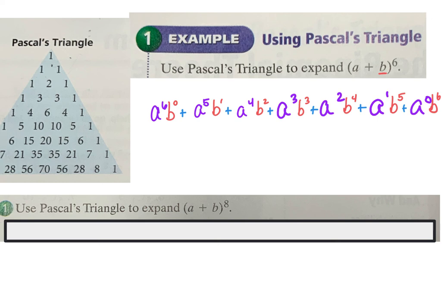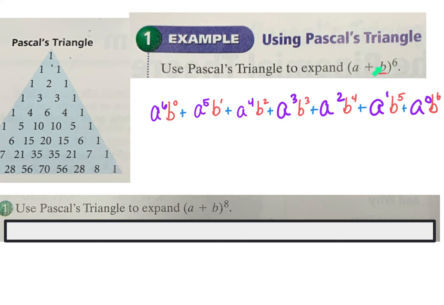So when we have something other than a positive in there, we're going to put it in parentheses and actually multiply it out. All right? So it's going to expand this way. Then I have to consider what happens with my coefficients. Because remember, when you FOIL, you're going to have like terms that you combine. Well, what they found is they repeat in this pattern. So my coefficients are actually going to follow Pascal's triangle.